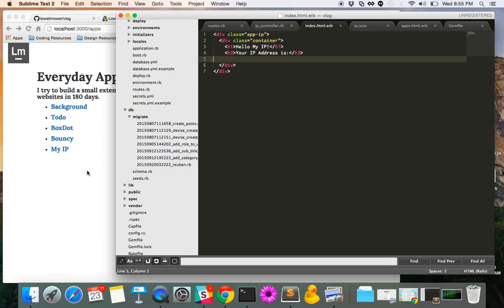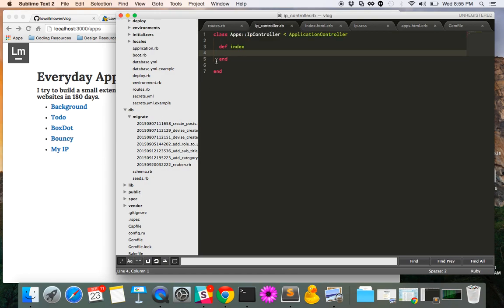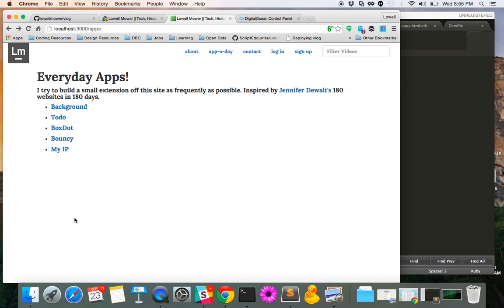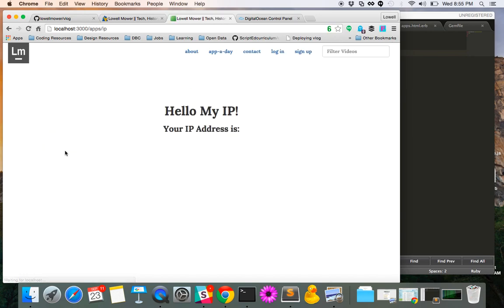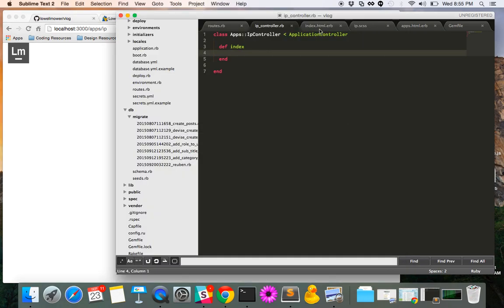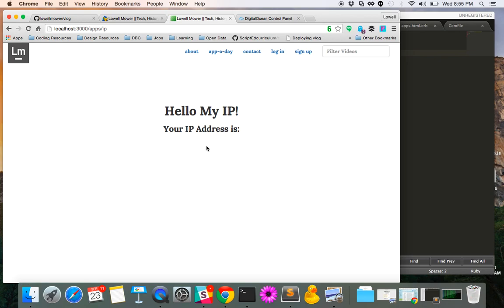Let's check some of our assumptions now that we have this index action and make sure that this works. So we'll refresh the page just for sanity's sake and click My IP, and cool, it works. I already have some CSS just to center this on the page, and the information there is obvious. But what we want is to grab the IP address of whoever's clicking that link and display it here. So when they come to this page, they're going to get a different IP address.